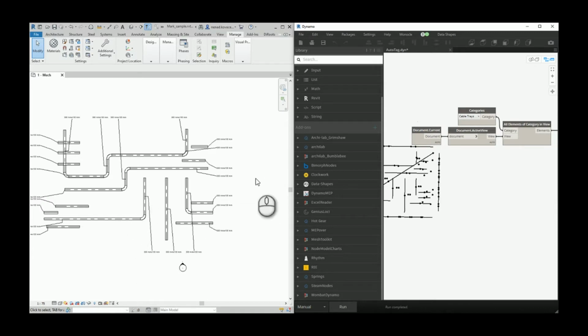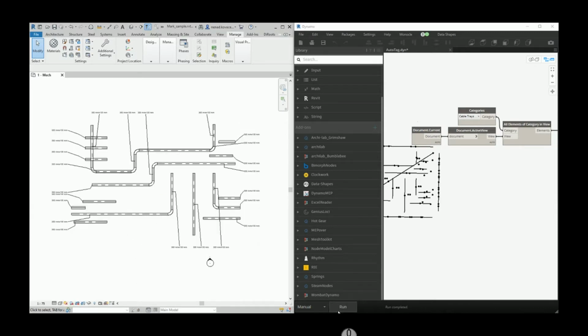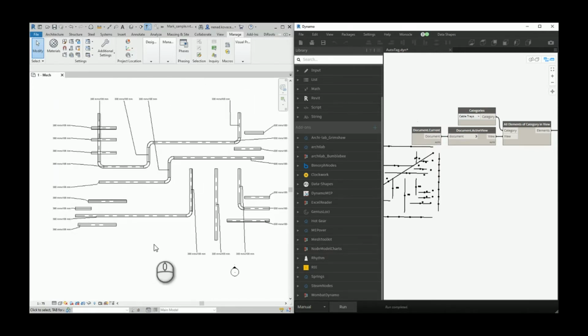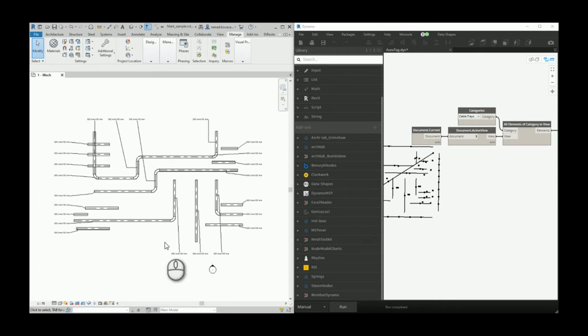We run the script, and we also need to run it a second time to refine the results. So over here you can see that we tagged all elements in this case, and that all elements are aligned. And later I will explain the algorithm behind the script.